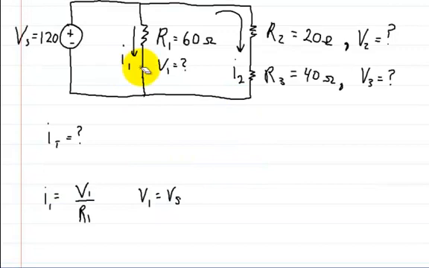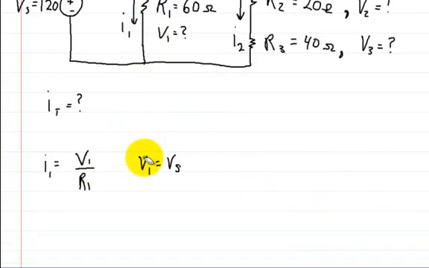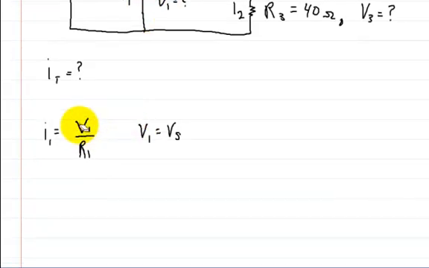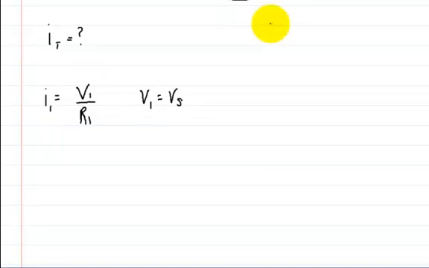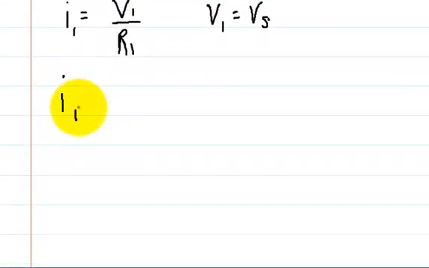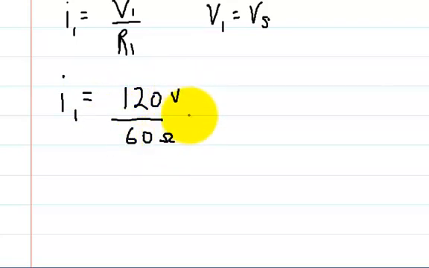So we're going to start off working on the voltage on the first resistor. So here I wrote it down, the current I1, which is this one, is equal to the voltage V1 divided by R1. So here's what V1 would be across here and R1, that's it right there. So we just got to plug in and chug some numbers in here, that's 60 ohms. And the power supply is 120 volts, so we're just going to plug in those values. So the current I1 is equal to 120 volts divided by 60 ohms. And I1 is going to be equal to 2 amps. And so now we know what the current and the voltage is on that resistor.